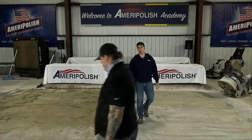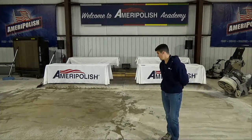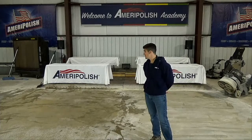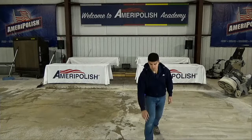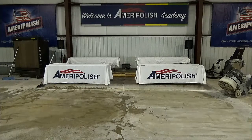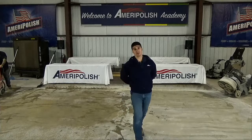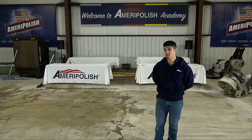Okay, so that is the PG7K application, and, you know, fairly simple. Gary's just running the vacuum to clean up some of the excess water from earlier. Then the next part is, you know, imagine 45 minutes goes by and this dries, and that's where this side of the floor is at. If there are any questions that anybody has about anything they've seen, I'd be happy to answer that while we wait just a couple minutes here.